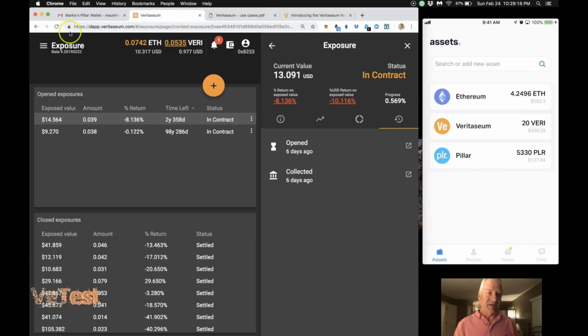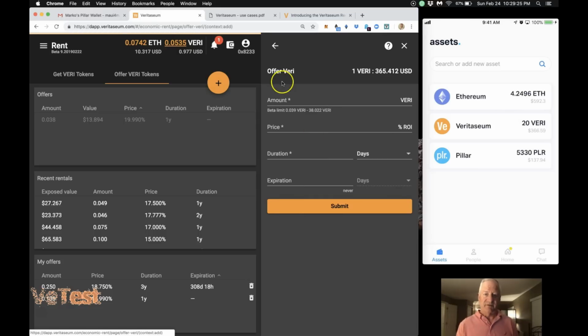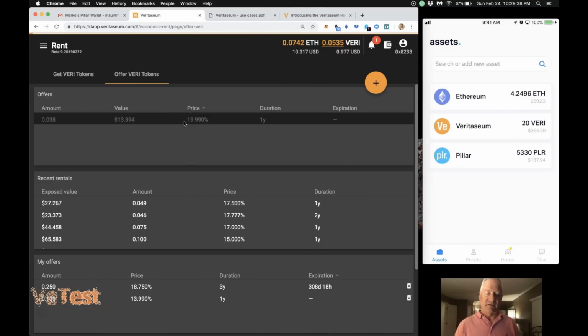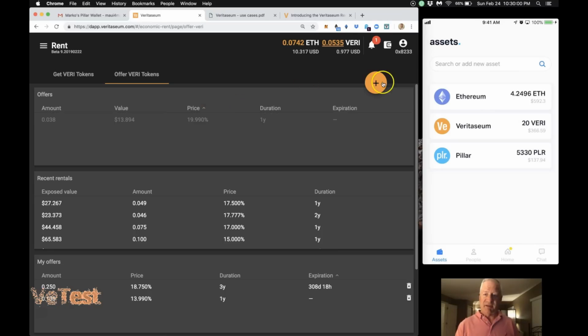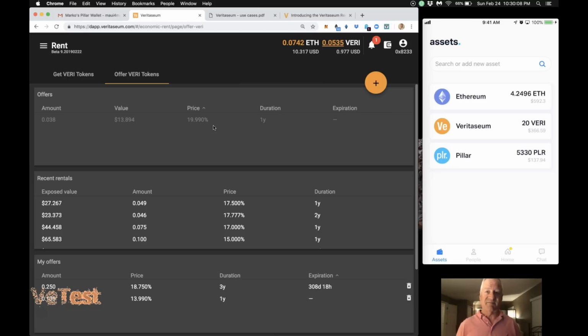And so we come in, we go to VE rent, and we can offer our VeRi. So we can essentially put an offer out there to economically rent your VeRi out to an Ethereum holder who wants to open an exposure using his or her Ethereum. And so the person with the VeRi, the rentee, will partner with the renter, the person with the Ethereum, and both halves will come together and they will open the exposure. The exposures are basically the exact same thing as opening one directly, except the rental platform brings two different parties together to enable both halves of that transaction.